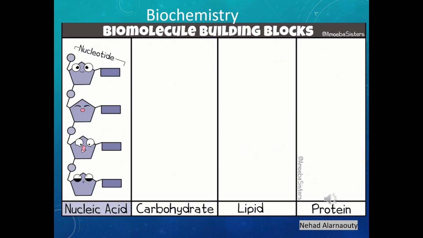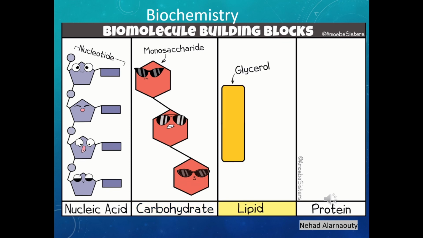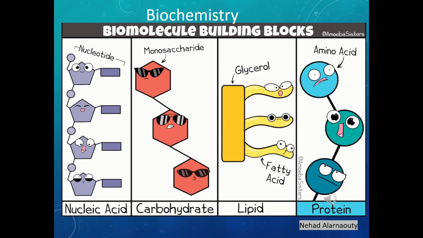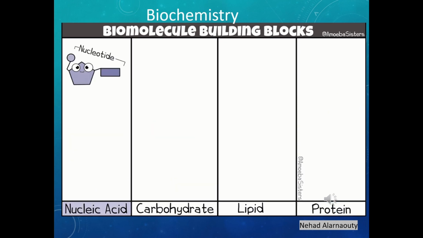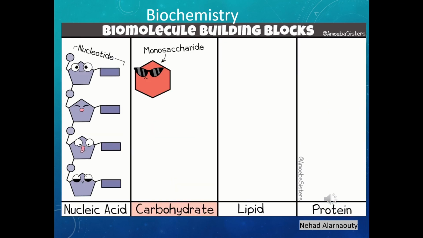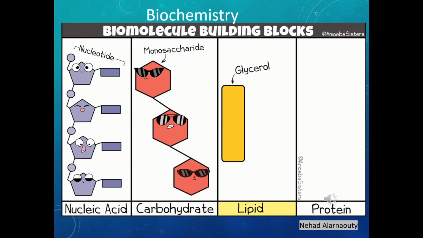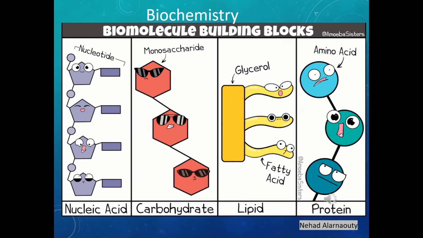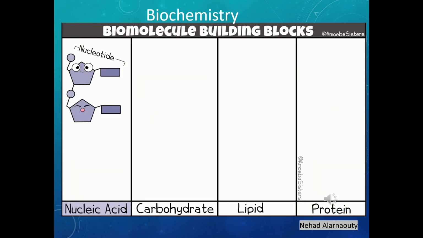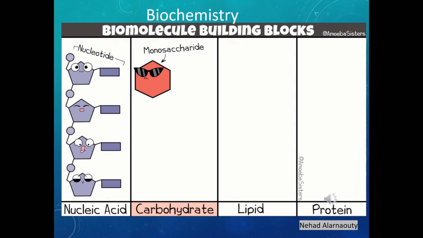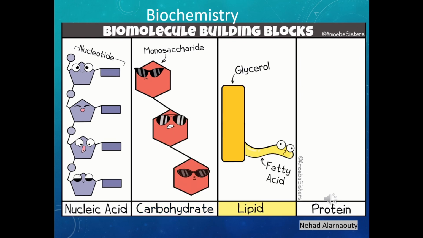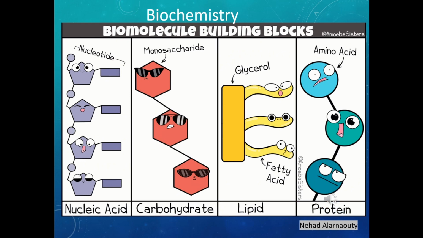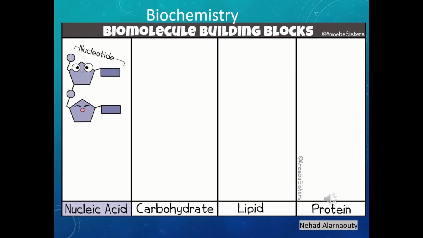We said they are macromolecules because they are so big molecules, and we said they are polymers because they are made up of, as you see here, monomers, similar cells. They are connected together. So the proteins here, they are made of amino acid. So we'll be explaining the structure of the amino acid, which is the monomer of the proteins. We will be going through some examples of proteins.